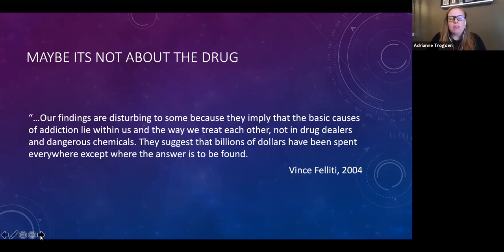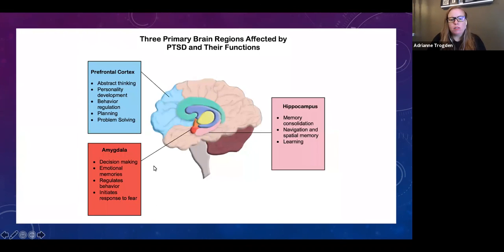It makes you think about things like the war on drugs and implications of that maybe aren't working because we haven't won that war, and we're not winning, we're in fact losing. So maybe we need to look at things a little bit differently, and maybe trauma is really something we need to focus more time on in treatment and deal with from a trauma-informed perspective as well as a co-occurring perspective.